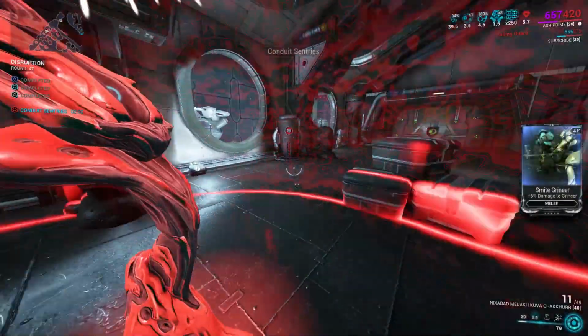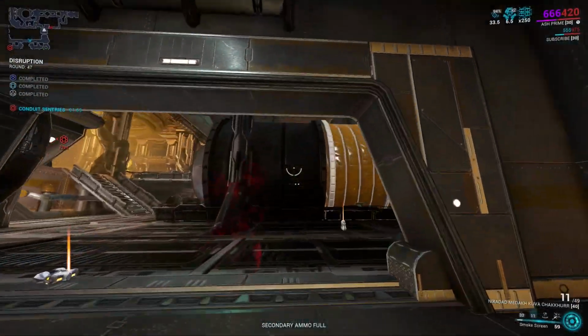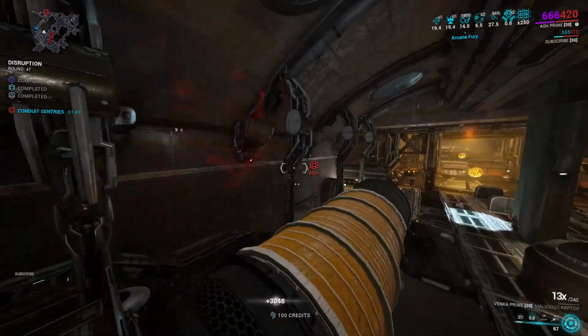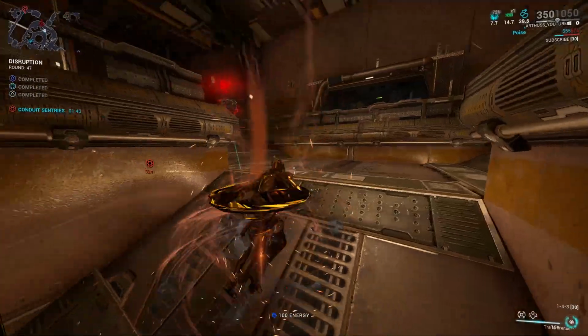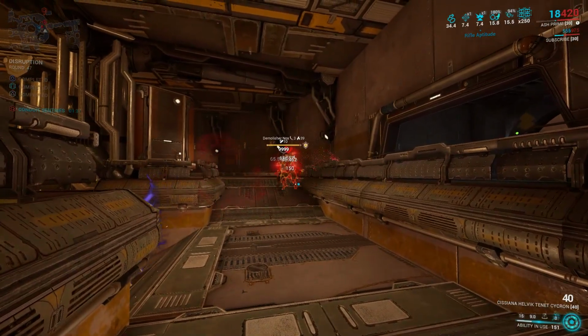So this build makes the conduits that were kind of problematic much more dangerous. And I'm talking about toxin weapons, health drain, shield drain. All of those are pretty dangerous.